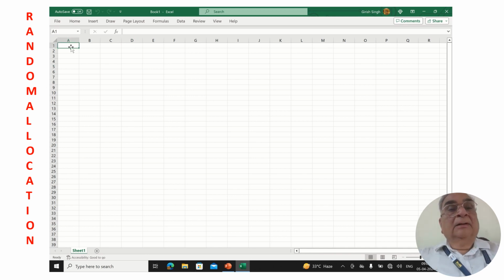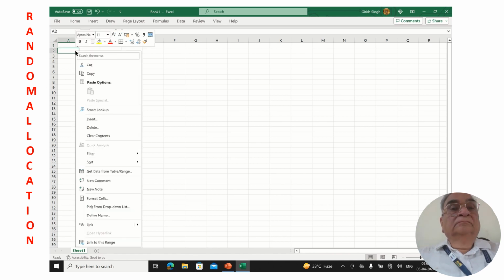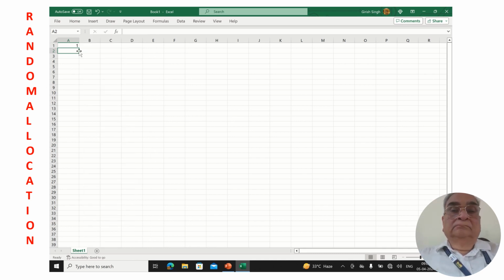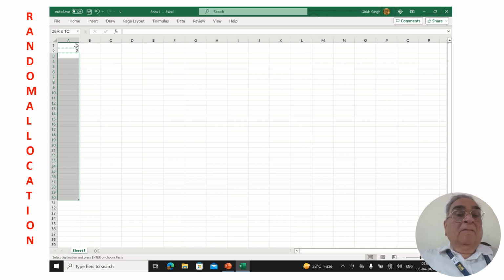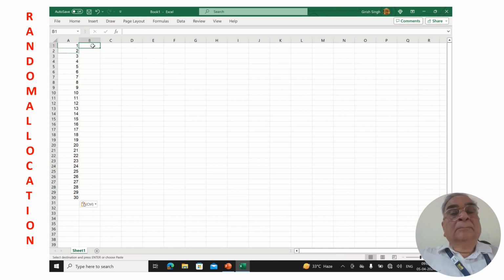We say that here are your case numbers, say 1, and in the second column we say equal to sum, bracket open, and say 1 plus 1, which makes 2, and then we Control C, copy this, and whatever is the number of cases that have to be randomly allocated, let us say they are 30, and we say Control V, and so these are the 30 ID numbers that we want to randomly allocate.